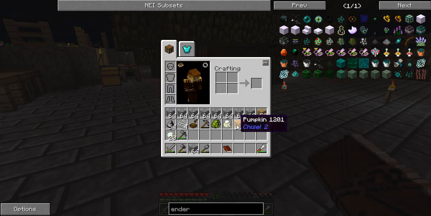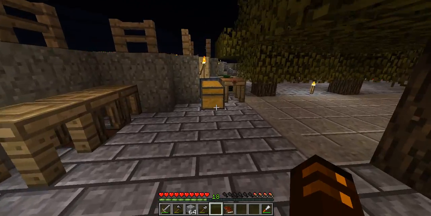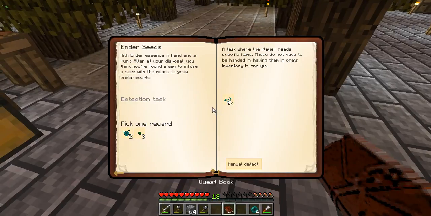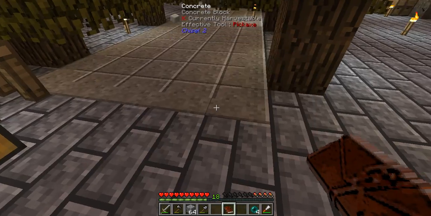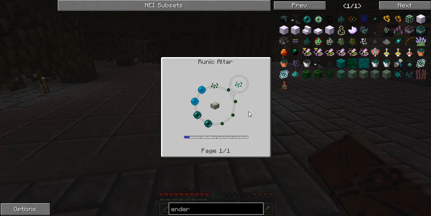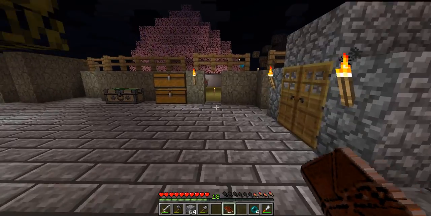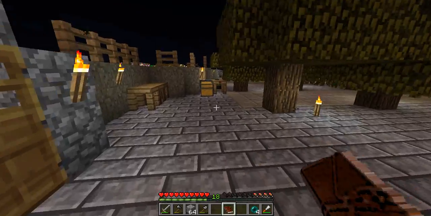Alright, we've got all the Weak Essence we need. How are we looking on those Ender Pearls? 4. Ah, no, go back! And how many did we need? 4. Beautiful! Oh, and I've already got 2 Mana Pearls in our inventory! Sweet!